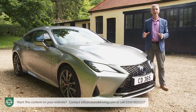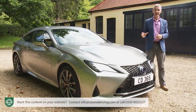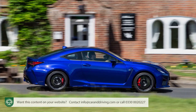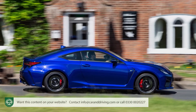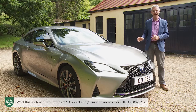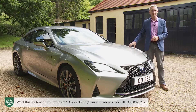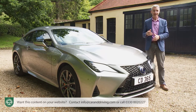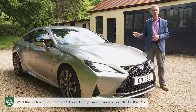One of the key reasons you might want this car lies with the way it looks. This mainstream version does well out of the resting machismo of its high-performance RC F stablemate, but it'll still turn heads — especially if you specify this particular model's distinctive metallic Sonic Titanium paintwork. The shape appears sophisticated, and it is. Other models in this class are merely coupe versions of existing compact executive saloons, but in designing the RC, the stylists were free to create something far more unique.